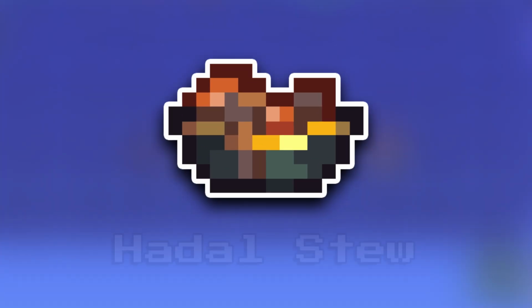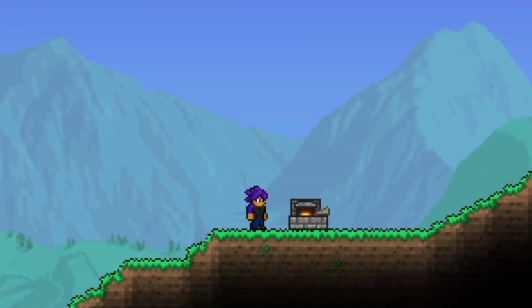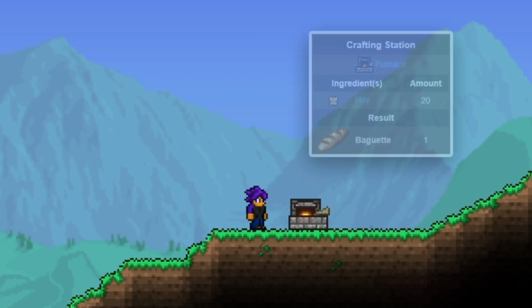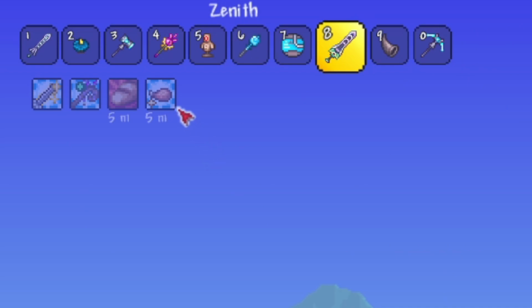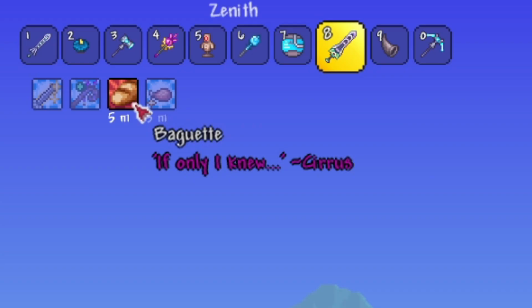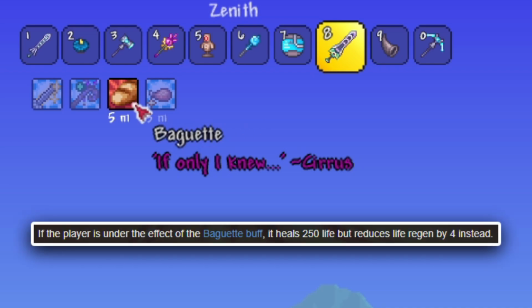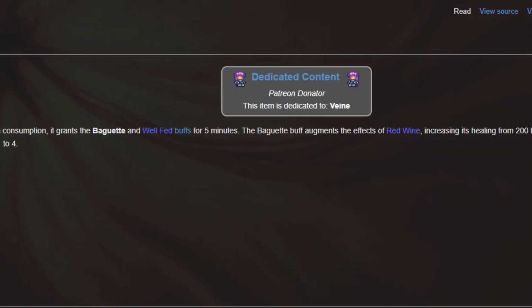I already mentioned that the Heidel stew was covered in another video, so we'll set that aside and start with the baguette. You bake this luxurious loaf in a furnace with a bunch of hay, as you do, and when consumed, the baguette gives you the well-fed buff for 5 minutes. And that really sucks. However, this item also provides the player with the baguette buff, which boosts the healing effect of red wine, a recovery potion, see my other video.